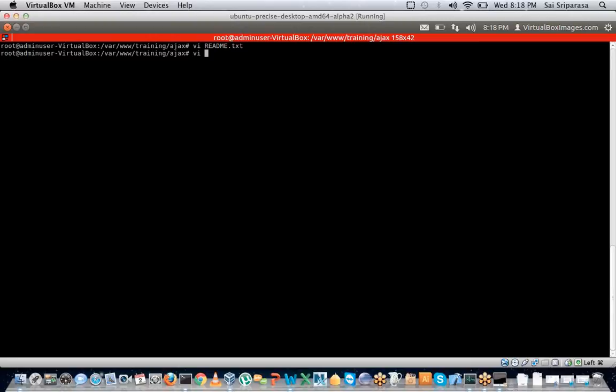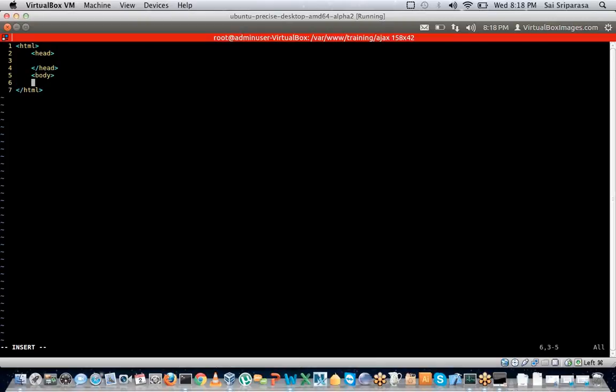a mock example. Once you all look at this mock example, you would understand what exactly the whole deal is about. In this one I'm creating a basic HTML page, nothing complex. In the head I'll add a script, the type is equal to text/javascript.